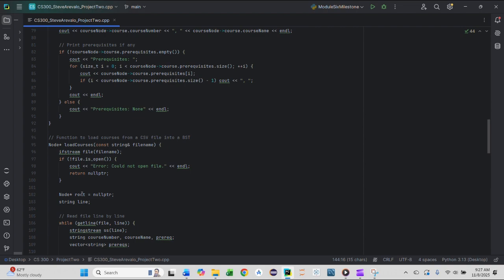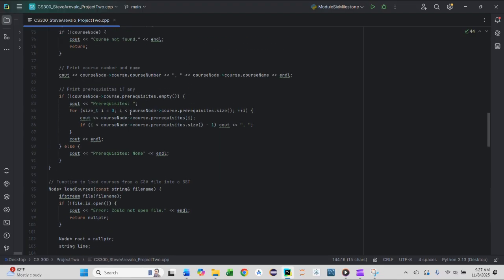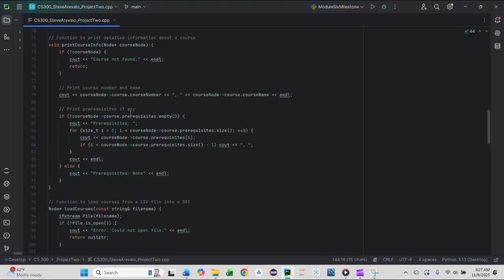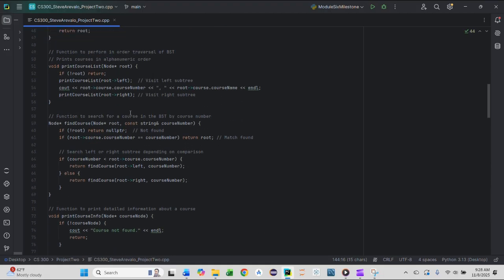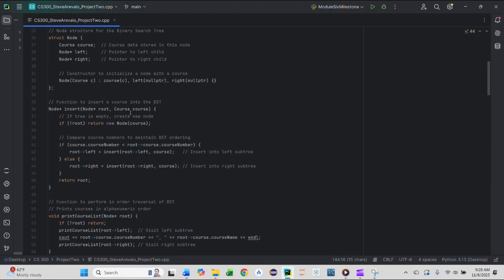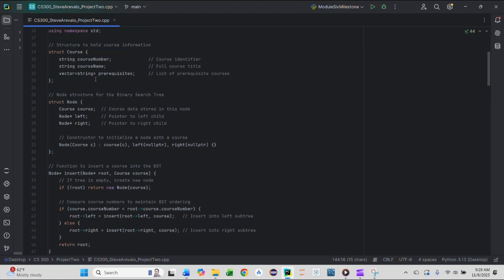That's a root pointer. It's pretty obvious. My prerequisites. My vector string prereqs. If I could find it, right here. I feel like that's pretty clear and concise. So I believe my variables are pretty done. I've done pretty well.